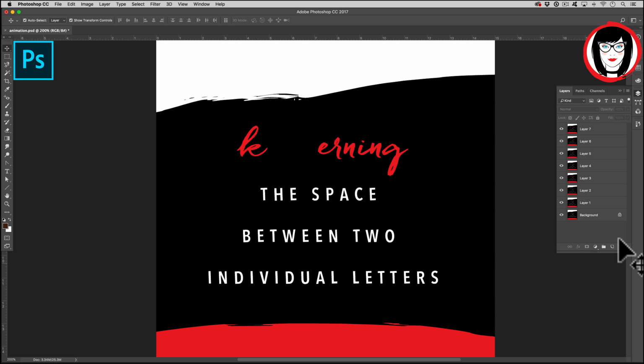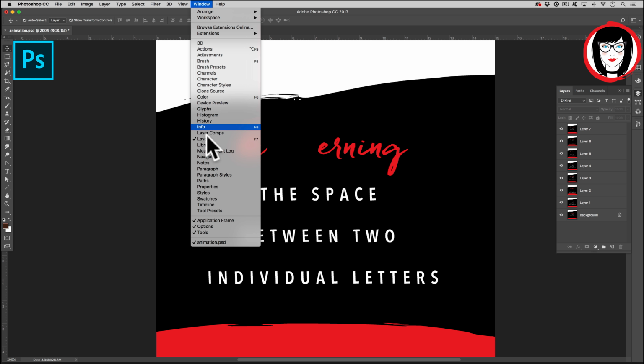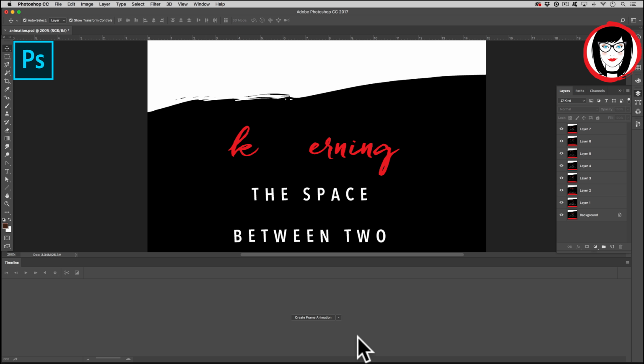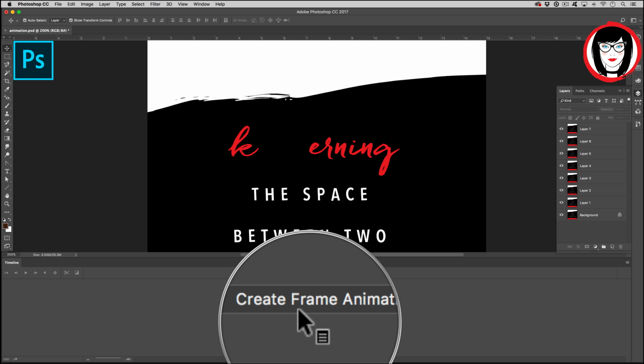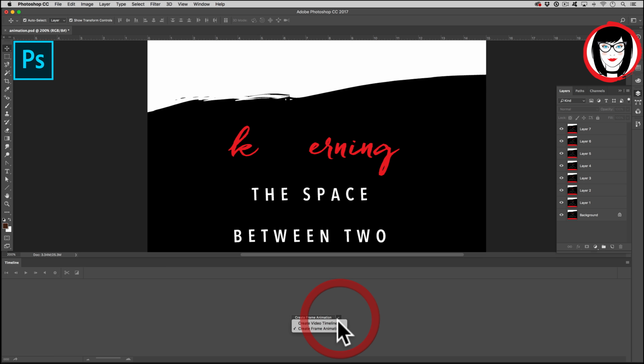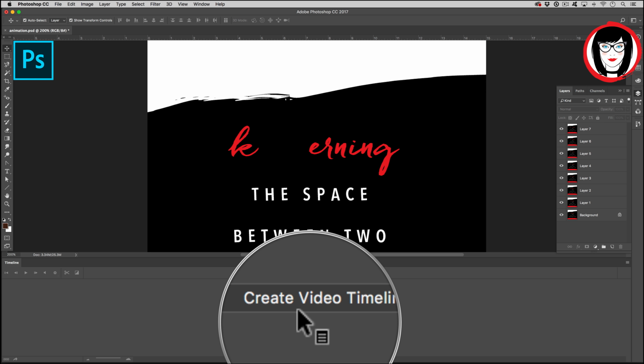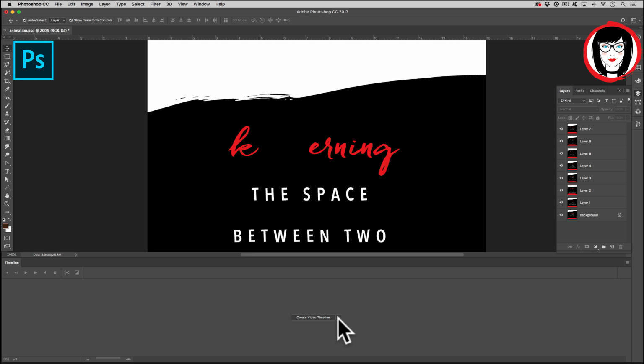All right, so now that I have my layers that I want, all I need to do is come to Window, Timeline. When you choose the timeline, at the bottom of your screen, you'll see an option for Create Frame Animation. If this has been toggled to Create Video Timeline, then you'll just want to click on the drop-down and choose Frame Animation.